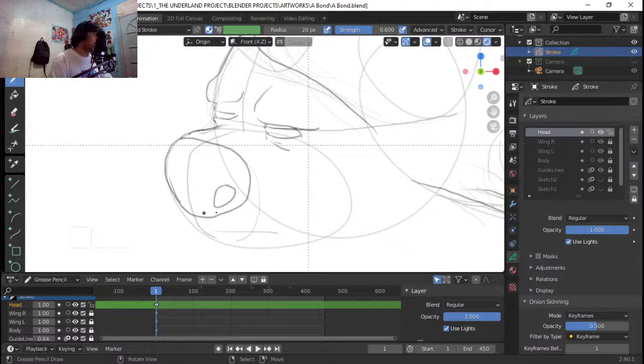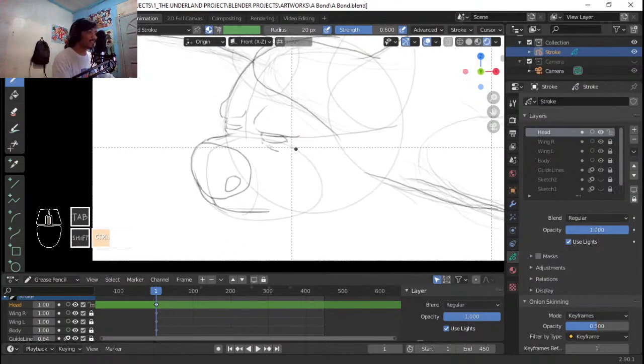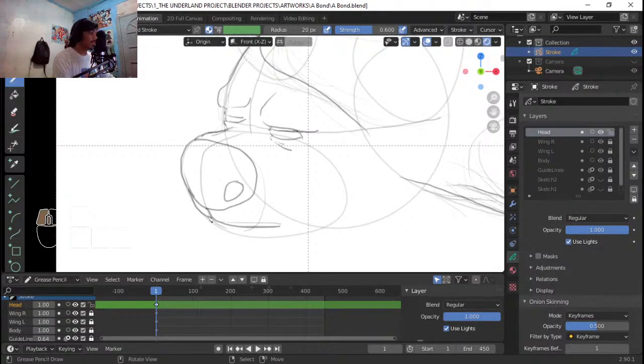I mean, it's possible, I can do it right now, but just look at how I'm drawing with the mouse right now, and as you can see, it's a struggle. It's a huge struggle. Nope, no thanks. I have my tablet, and I'm not afraid to use it. I'm gonna use it.